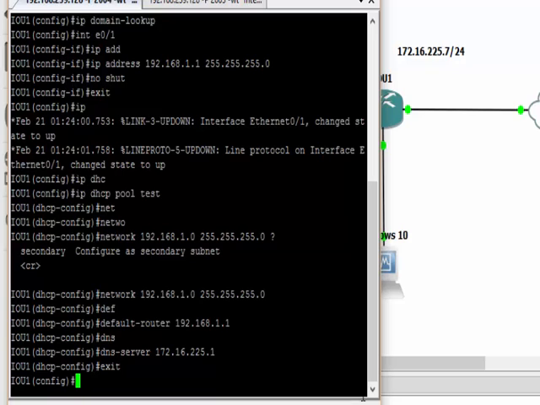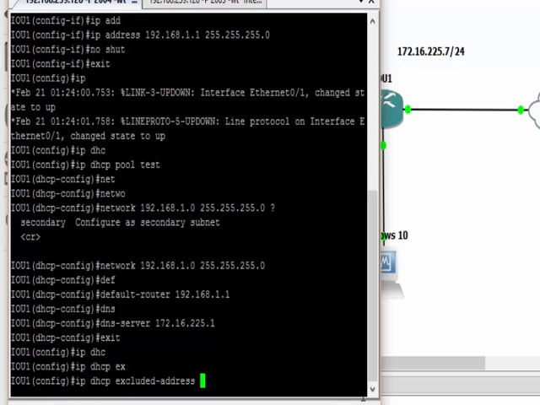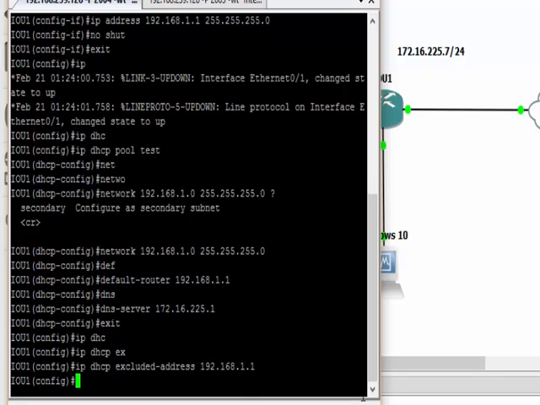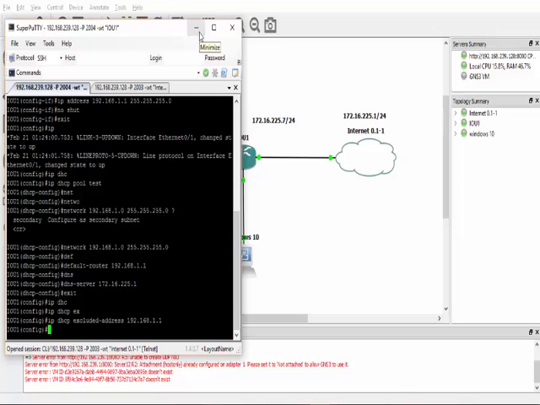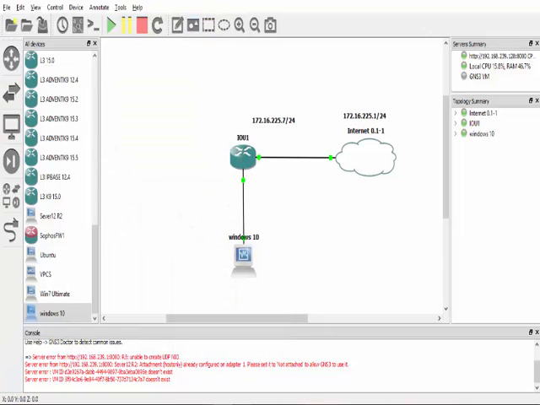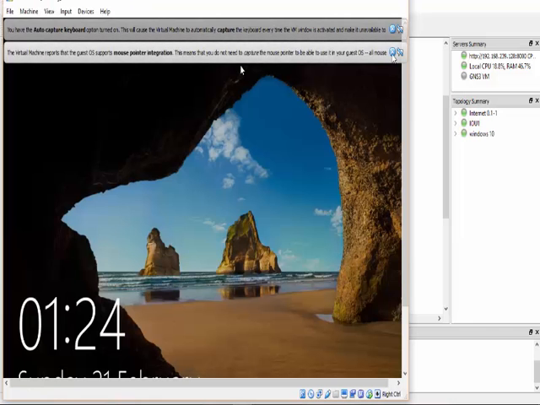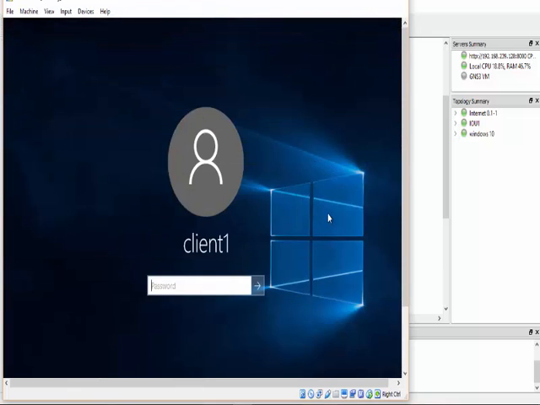I'll just exclude the first address. So IP DHCP excluded-address 192.168.1.1. Okay, so that's that done now. There are a few more configurations we do need to do. However, I'll jump onto the Windows 10 client first and sign in.